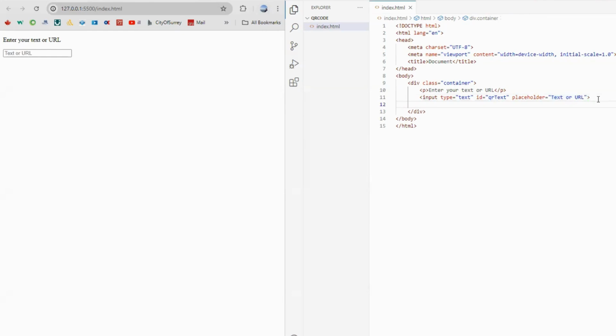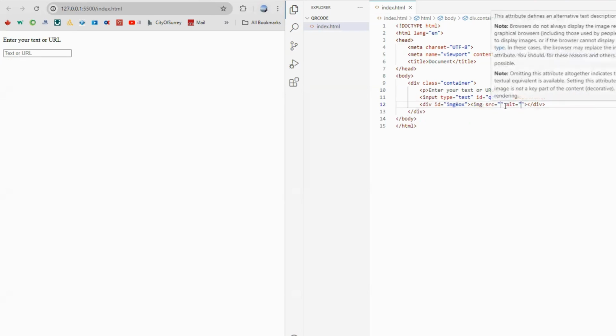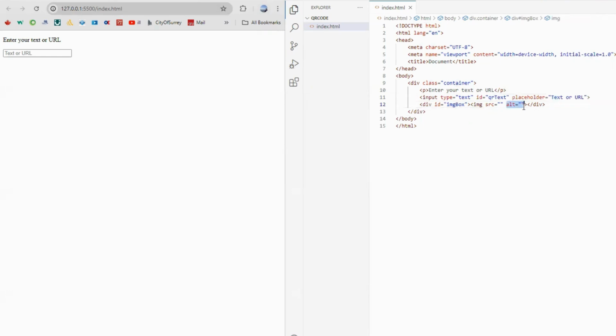Okay. Next one, I want to put the image box. Let's create an image box ID. And then inside this image box, I want to place the QR code image. For now, let's leave it blank.